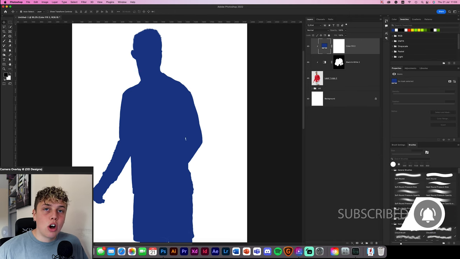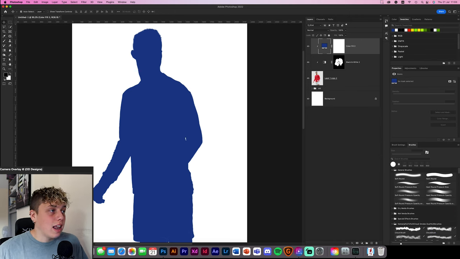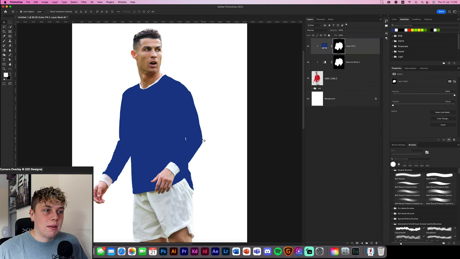And then what I'm going to do is I'm going to hold Alt and I'm going to drag this layer mask. So hold it, drag it, and drop it on this layer. So there you go. It's clipping mask. It's the exact same mask. You know, it's on the kit, everything like that.